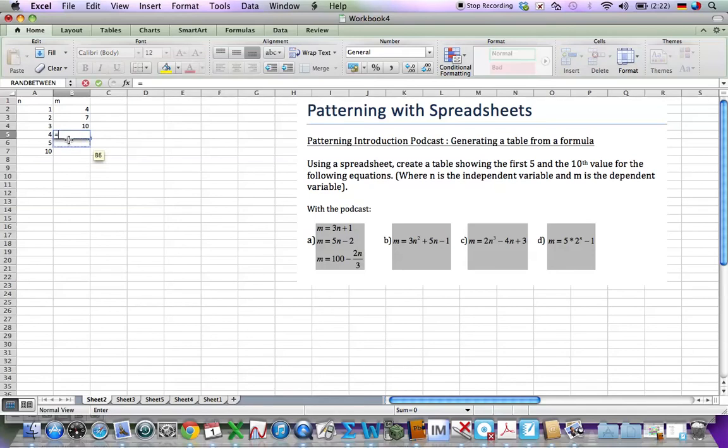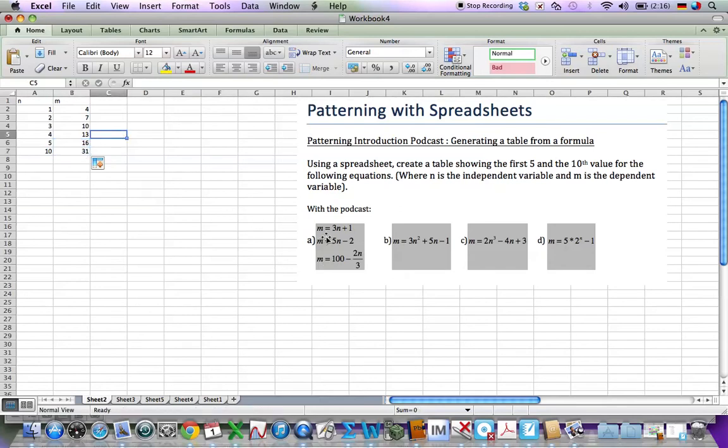Now it's a lot of typing, and lots of you probably know that I can speed it up by just taking one of the cells where the formula is stored, taking the cross so that it's just above that box, and then I'm going to put my finger down and drag all the way down, and it will automatically give me the correct values. You'll notice even with the 10, it's multiplied by 3 and added 1. So just that step repeated, we take any cell that has the formula in it, take the cross to the corner and extend down.